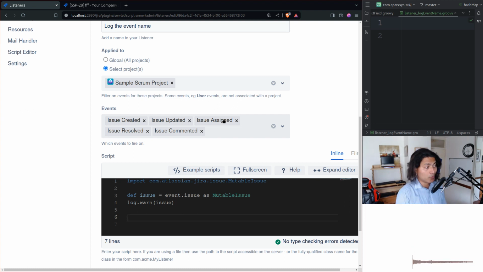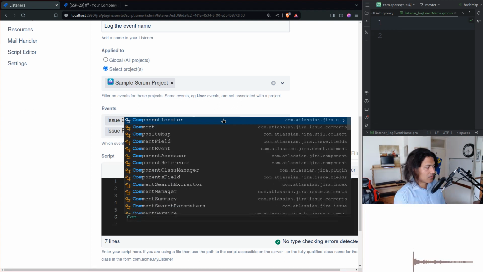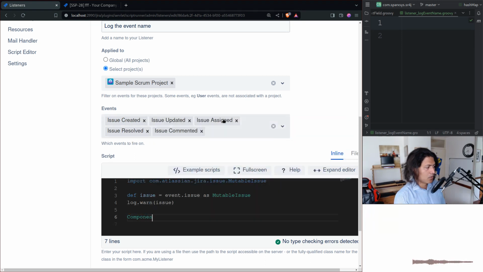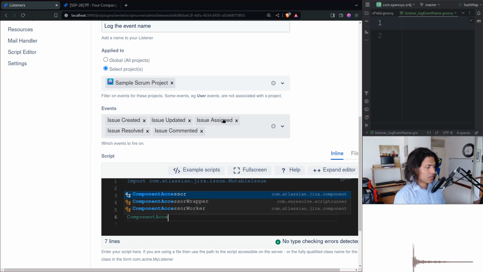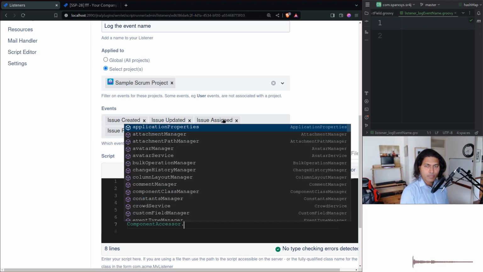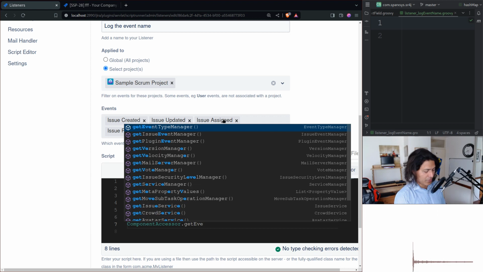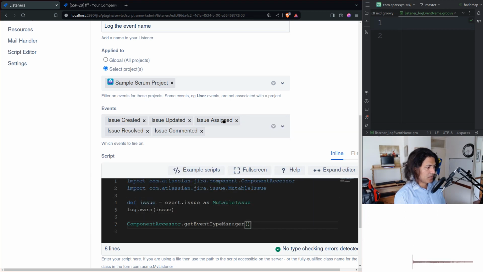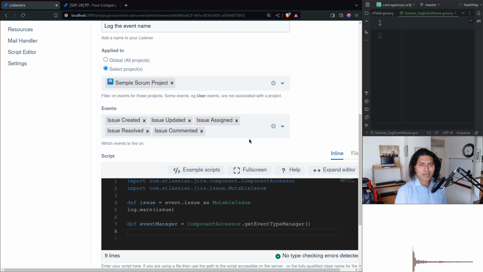So for that, of course, we need a component accessor. So let us ask our good old friend componentAccessor.getEventManager. So using event manager, I'll probably create a new variable so that we can use it somewhere. Now what we need to do, we just need to fetch the event type. So using event manager, there is something called getEventType.